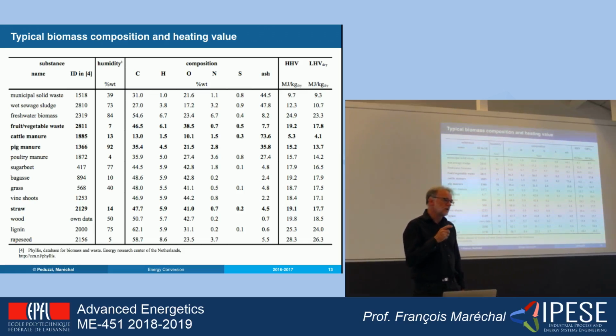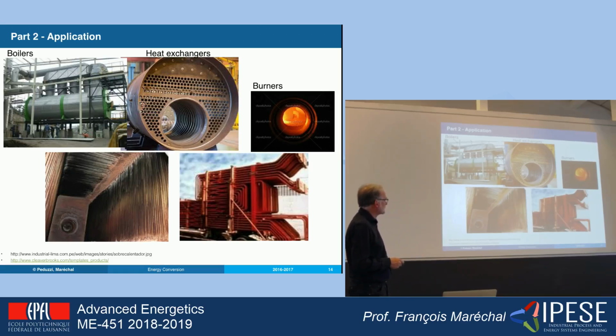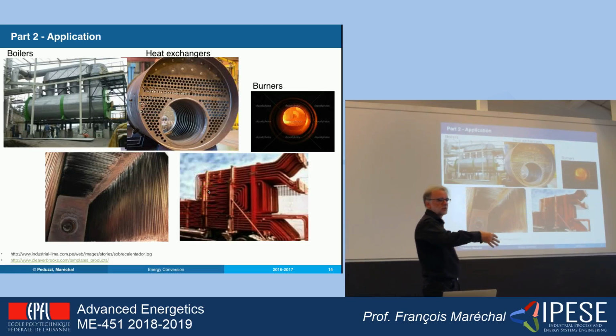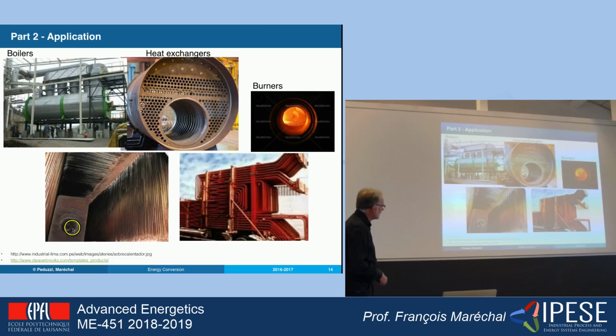So when we do the combustion, then we have to do the heat exchange. And I just give you some pictures about what it means to do the heat exchange. This is the interior of a very big boiler. You can see that there are a lot of tubes that carry the water that will be produced and transformed into steam. And you will see burners here. So in boilers, the burner will show the flame to a collection of tubes like the ones that are seen here.